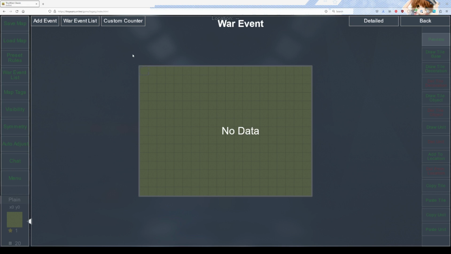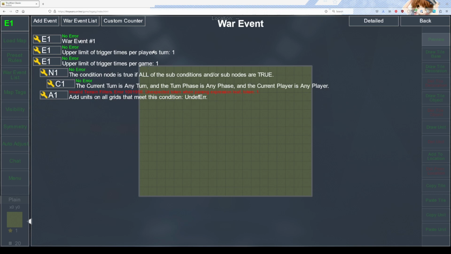War events allow you to make things happen in a map, so that you can do campaign stuff, make dialogue prompts or make units ambush spawn. That's the type of idea that they were going for when they made war events.